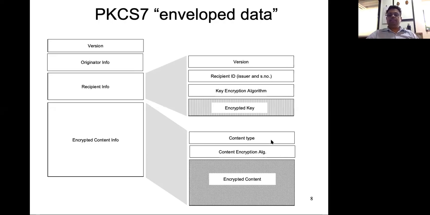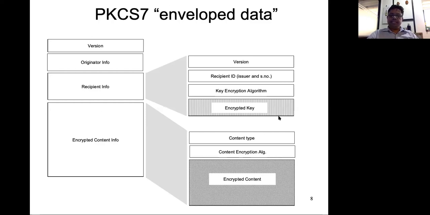And then we tell about the type of this content, whether it is an image or text or HTML or whatever. The encrypted content information field consists of the content type, the encryption algorithm, which is always a symmetric key algorithm, and then the encrypted content. So this content is encrypted using a symmetric key, as you understood. Where we include that key is in the recipient information field, by encrypting that key with the public key of our recipient.